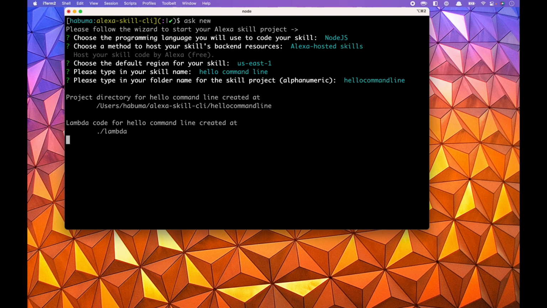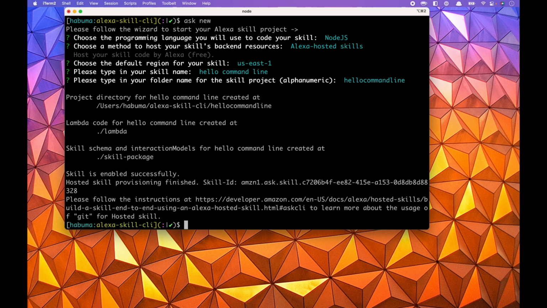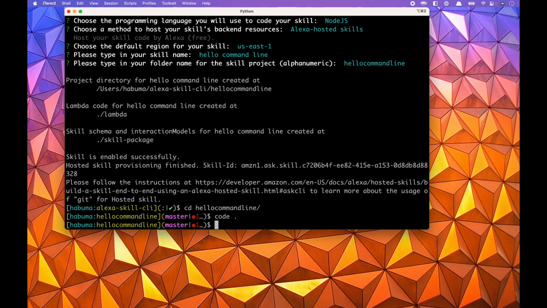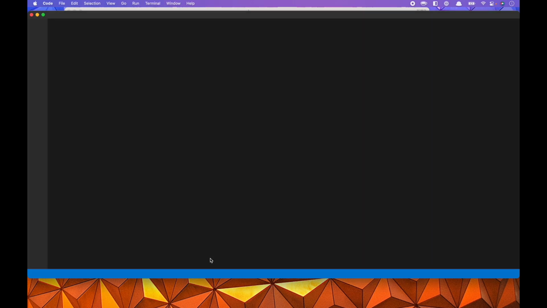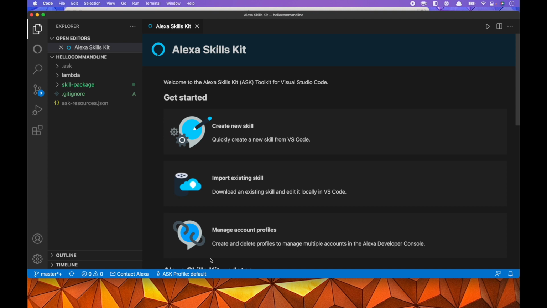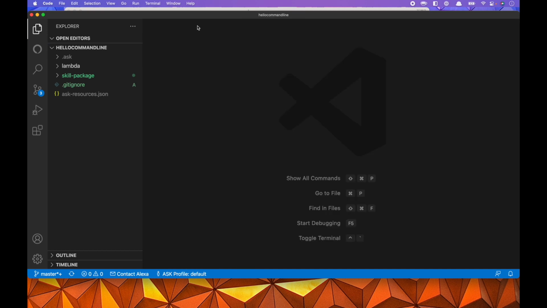And as soon as it's ready, we're going to open this up in VS Code and edit it. Now, I said I'm going to open it in VS Code. You could actually pick whatever editor you like to use. So I'm going to cd into the Hello Command Line directory. I'm going to open it up. And VS Code is opening, and here we go. Now what's going to open right away without me even asking for it is going to be the Alexa Skills Toolkit Extension's Home tab. Now we're not going to use the Alexa Skills Kit extension in this part of the video. That's going to come later in the next section of the video. So for now I'm going to close it and kind of pretend it's not there.